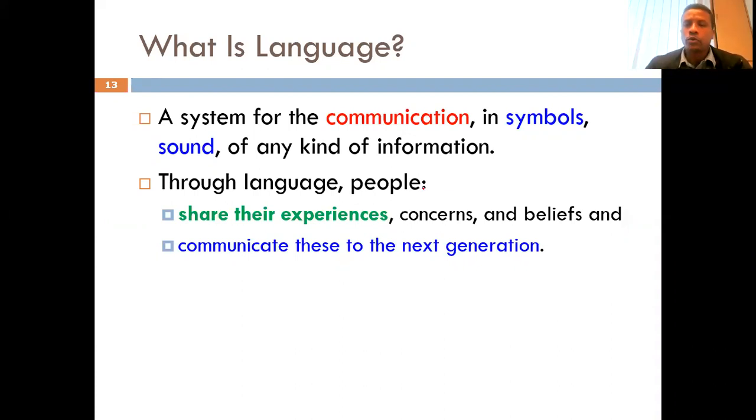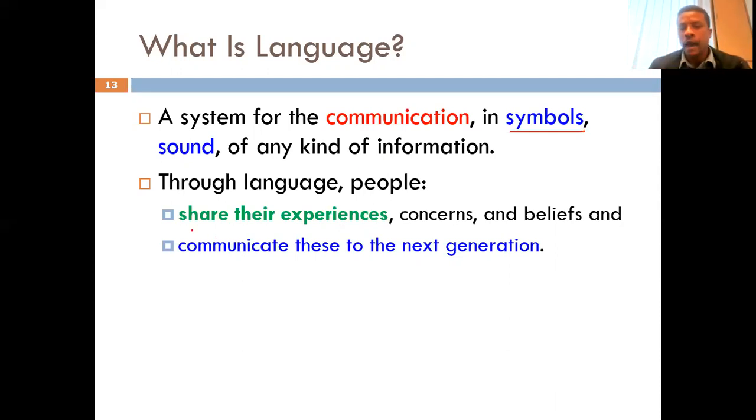At the same time, we also use a symbolic representation. A symbolic representation depends on the scripting method that we have in every language. Like in English, we use a Latin script. We have Arabic having their own scripting method. We have the Ethiopic script that is being used for many languages like Amharic, Tigrinya, Ge'ez, Guraginya, and many other languages. So we know that a language is a system of communication using a symbolic or a sound representation.